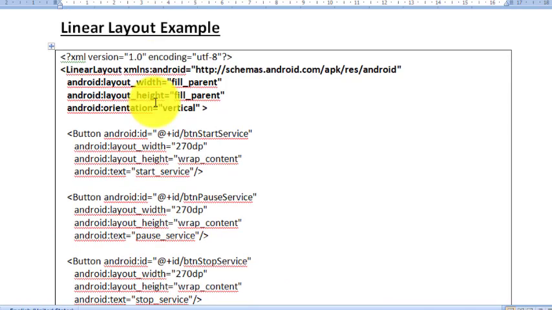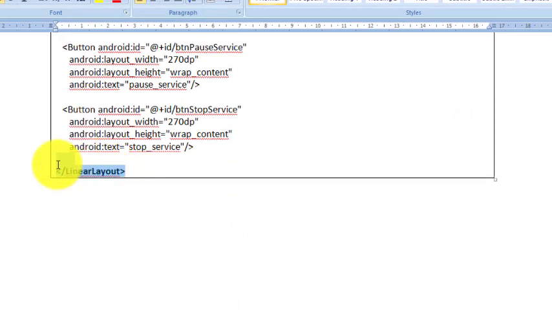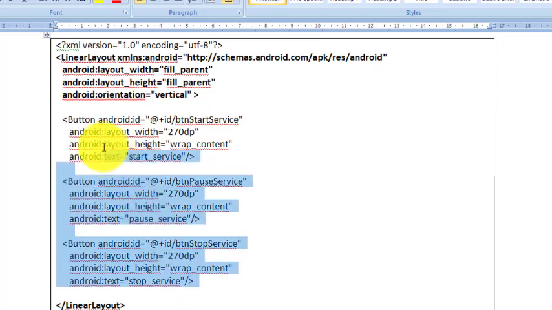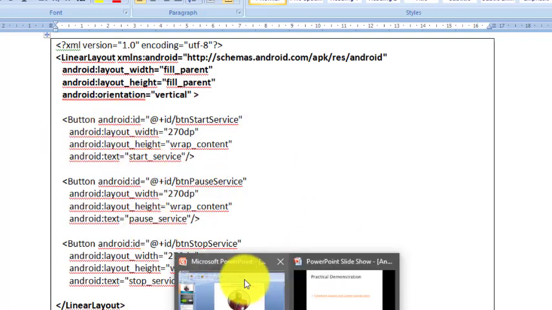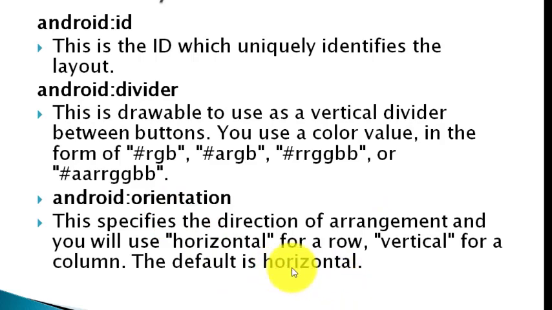Now moving to the linear layout. Linear layout is the simplest layout. Instead of constraint layout, we are using a linear layout at the beginning, and at the end we are closing the linear layout. In the linear layout, we are using 3 buttons. As you see in the PPT, I already told you the default orientation is horizontal.